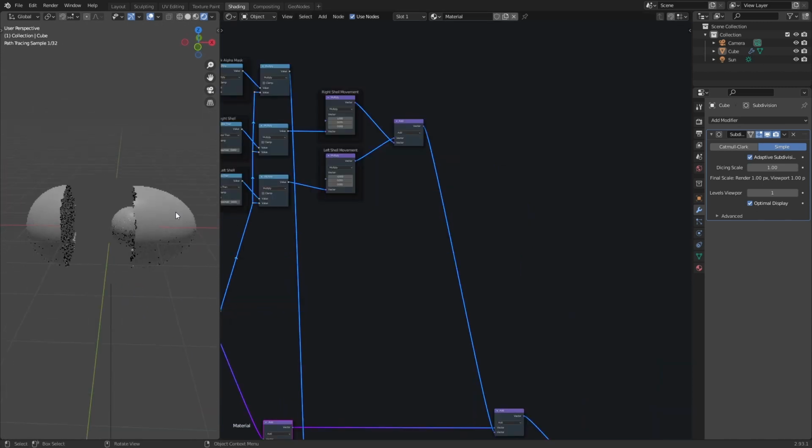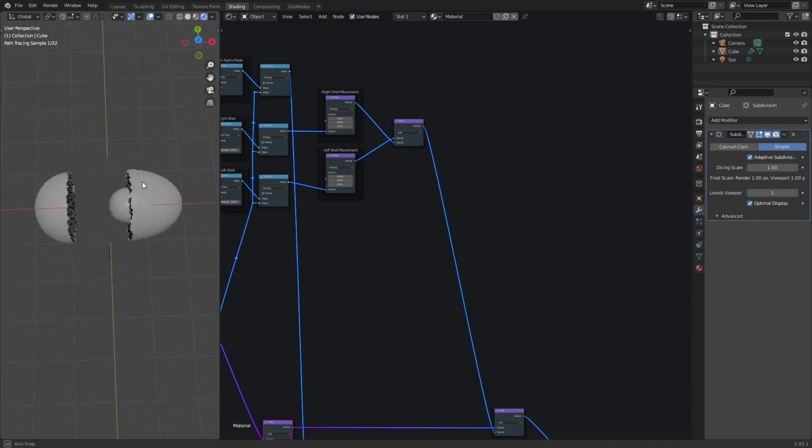Now I want to have rotation on my shells. I want to rotate it a bit like this, so we can see a bit more of the inside. This side that way. So a rotation in the z-axis.